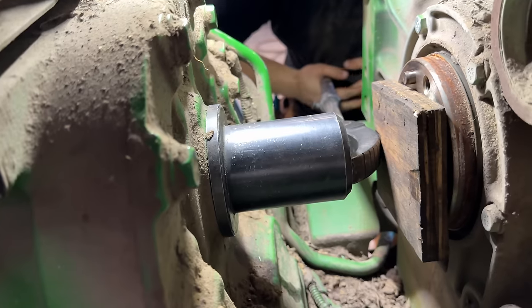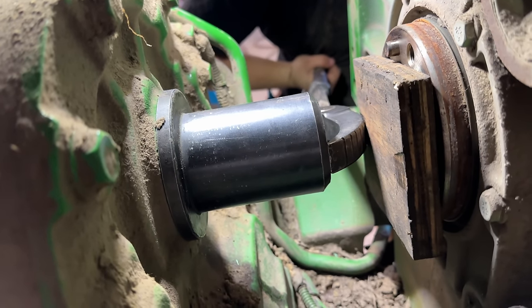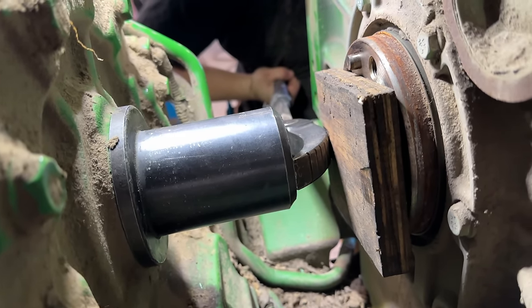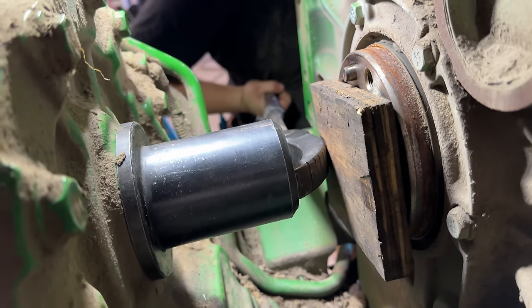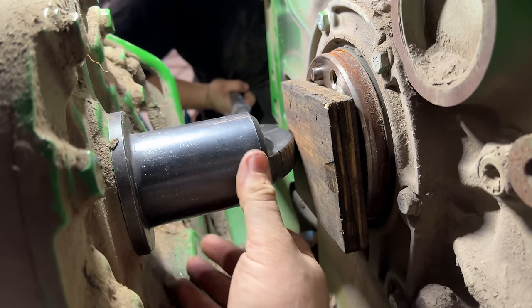All right, we got the old seal out, got a new one pressed in there, and that's how you do it. You put the seal driver on, and then you put a block of wood against the crankshaft, and then you use an indexing bar, and you pry it into place. All right, go ahead and let down.